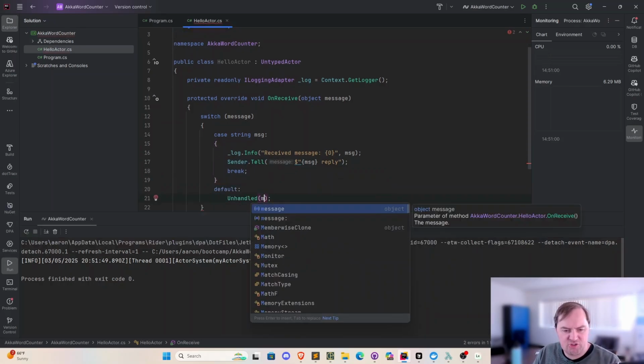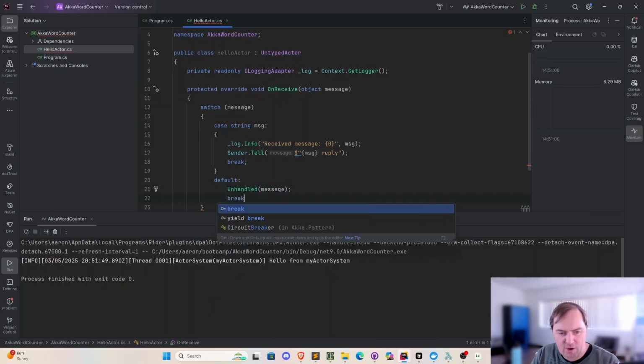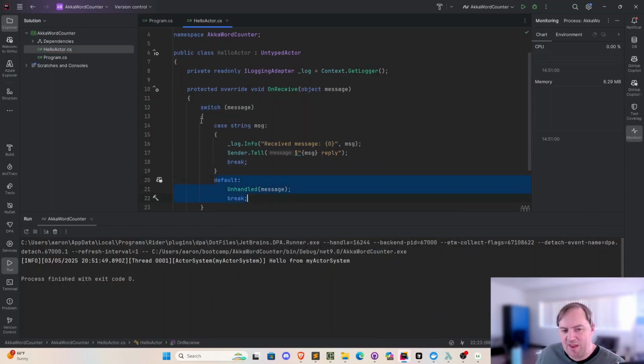Next thing I'm going to do down here is a little bit of boilerplate that's generally a good idea: our default handler. If none of our specific message handlers, where we're looking for certain types of messages, are hit and we get some message that we're not programmed to receive, the best practice is to dump that into this unhandled message handler right here. This will log a warning, and we'll also publish to a topic that lots of little diagnostic tools can subscribe to. Typically, if you hit this block of code, it means you've got a programming error. Either this actor is receiving messages it's not supposed to, or it's not handling messages that it's supposed to. In either case, you want to know about that. That's what this little unhandled handler will do for us.